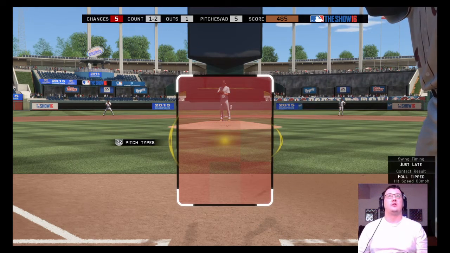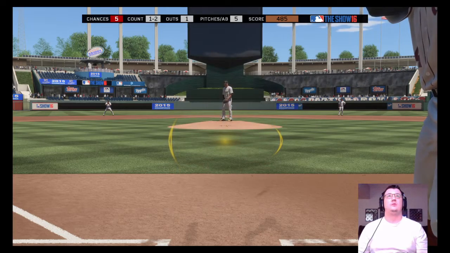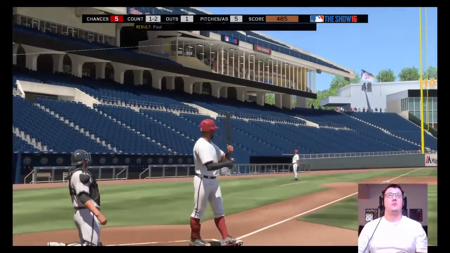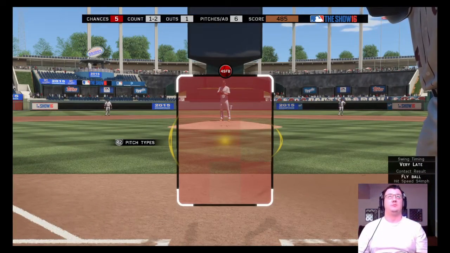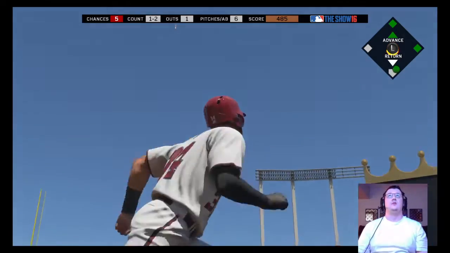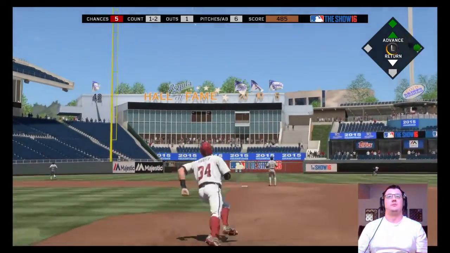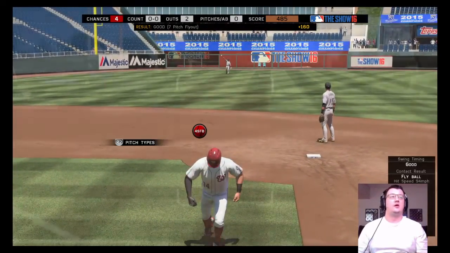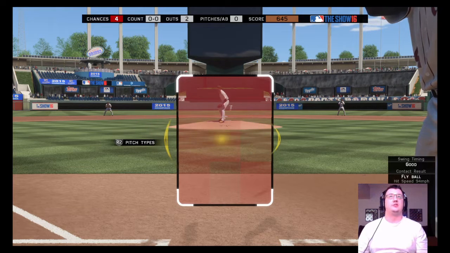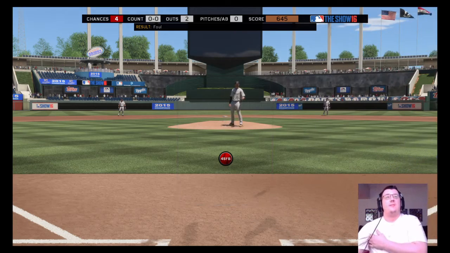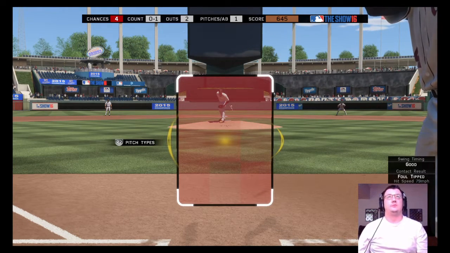See if I can finish out this at bat here. Trying to protect with 2 strikes, but you can see how much more power the ball is being hit with. Really didn't get the dot on it. Depending on the difficulty that you're playing on and the matchup of the pitcher, your reticle and dot will get bigger. If you're playing on a lower difficulty, obviously it'll be bigger. If you're going up against a better or worse pitcher, it'll be bigger or smaller.